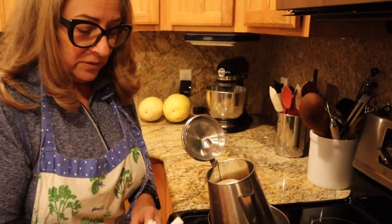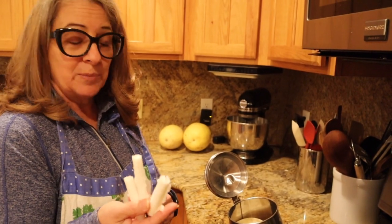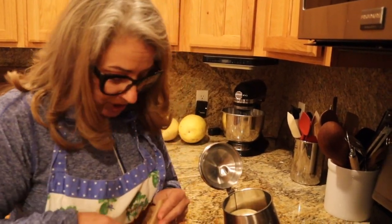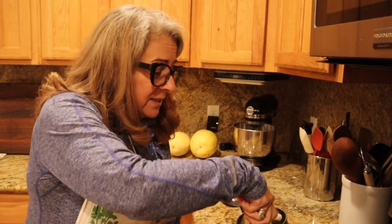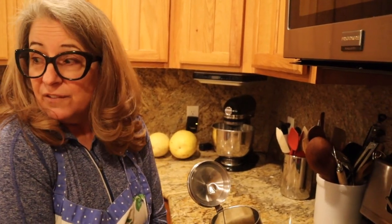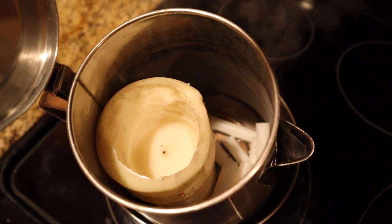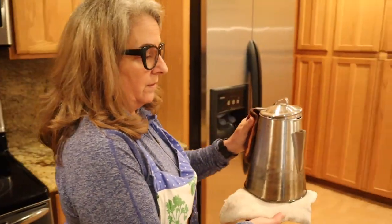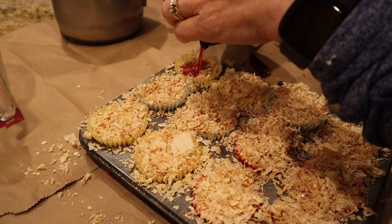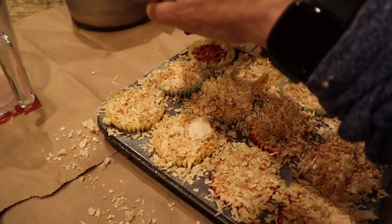We do a family tradition on Christmas Eve where we do a candlelight service and sing carols around the Christmas tree. Some of the candles were too small to use a second time, so I went through the box and pulled them out to add in. You'll notice the wicks are there — it doesn't really matter because they're just going to burn anyway. They're starting to melt. This pours a lot better than the pan did. We put red wax in there — some of the tapers with the big white candle — that's why it's red.